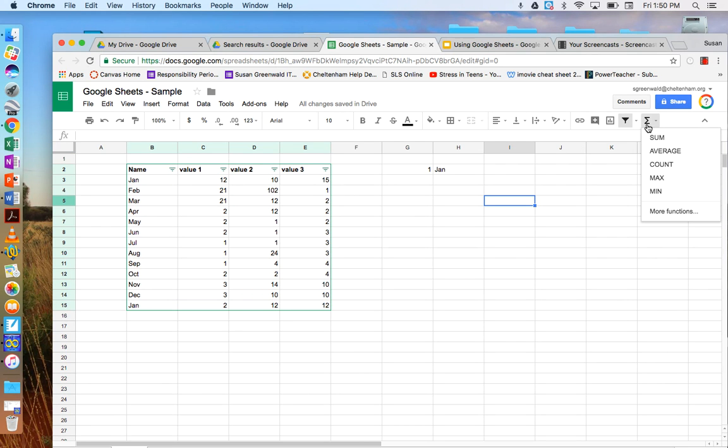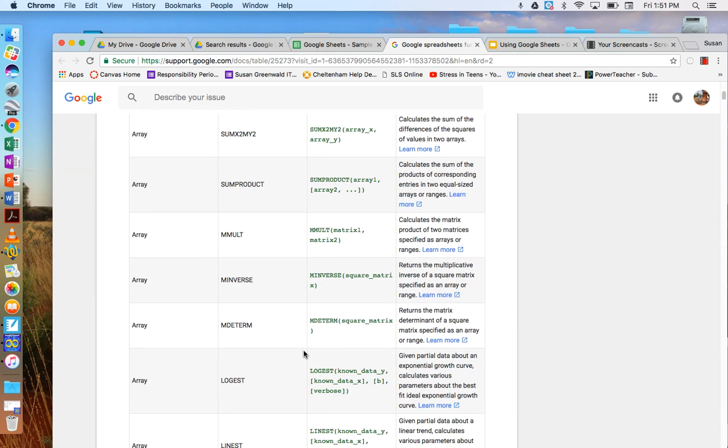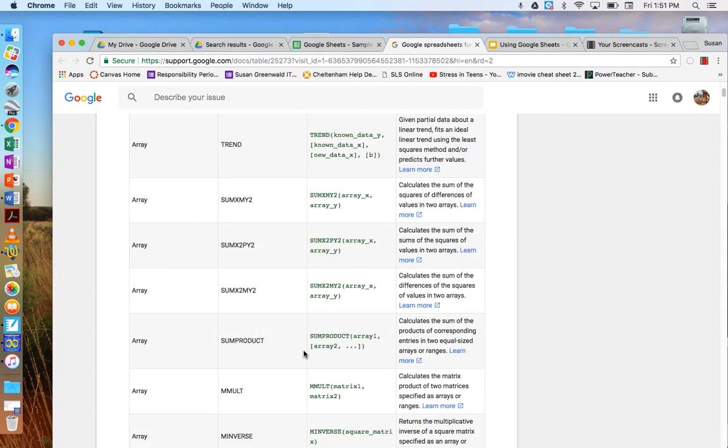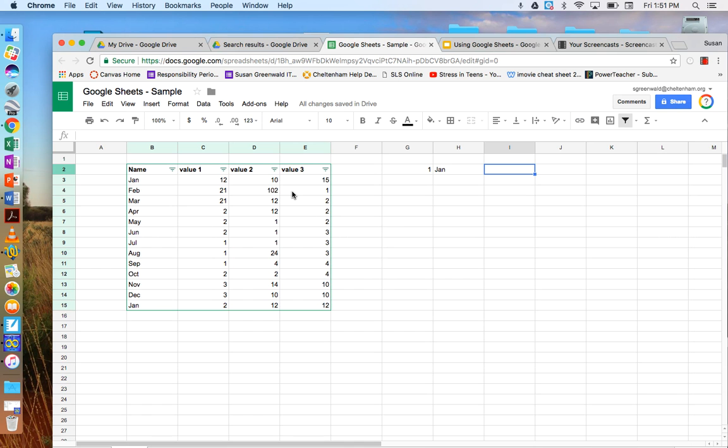Other things to note. One of the reasons to use a Google Sheet is because of the complex calculations. There's this summation sign over here. Brings up some popular ones, but there's a whole bunch, including count, including setting up arrays, including breaking data in half, and there's just like the sky's the limit. So I would say definitely that's something that your students should know how to do.